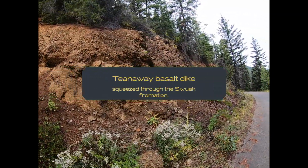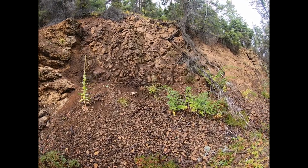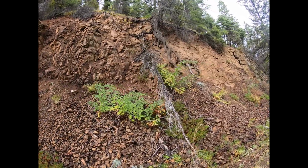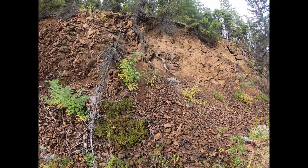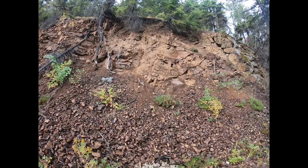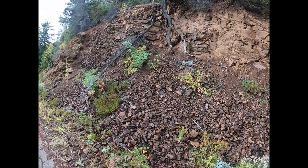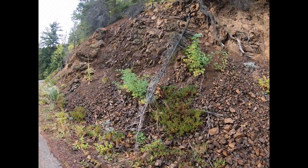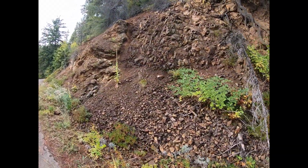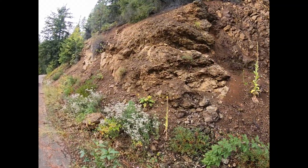The Swak Formation, according to some estimates, is as deep as 28,000 feet. I don't know for sure that it's really that deep, but that's what some of the secular scientists are saying, and I'll go along with that because that only helps us catastrophic scientists, because we believe that this was all laid down by a flood, not over millions of years. That what we're looking at here is a catastrophe, not uniformitarianism.